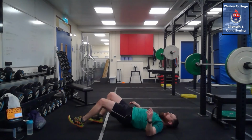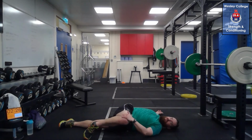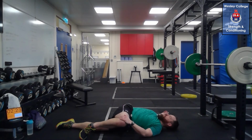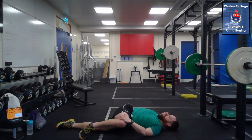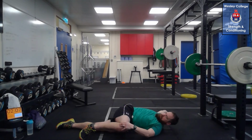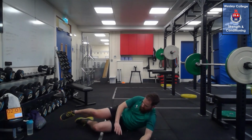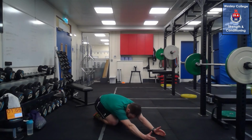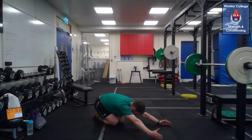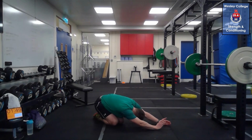Switching it over, breath in, breath out, and down to the opposite side. Last few seconds, and now we're going to come to a kneeling position. So come kneeling up. Place your hands out in front of you with your thumbs up. Sitting back onto your heels, letting your back round. Walk your hands around the corner till you're getting the stretch down the side of that arm.